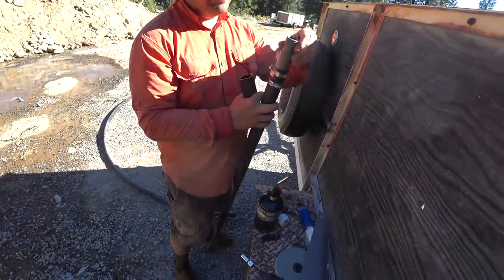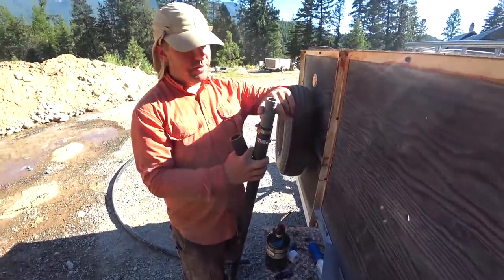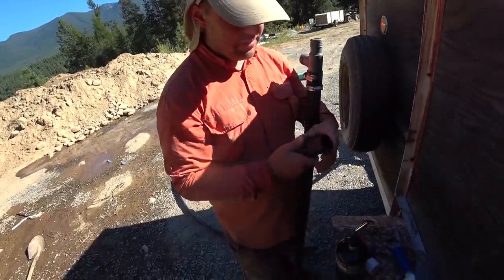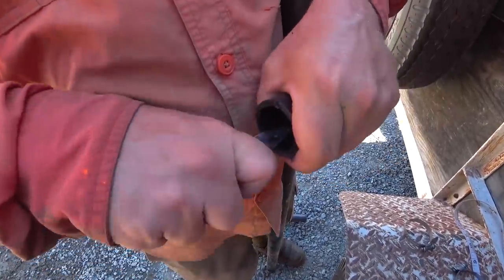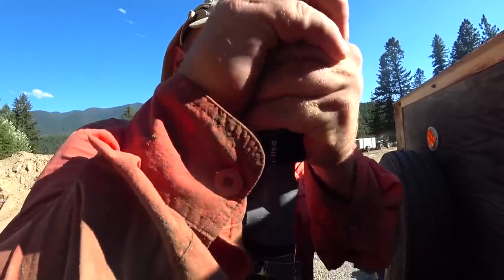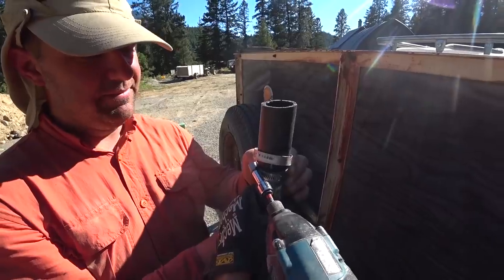Alyssa's learning how to do a new fitting. Yeah, so you want 1 clamp around this throat and 1 clamp on the barbs. Okay. Tight.